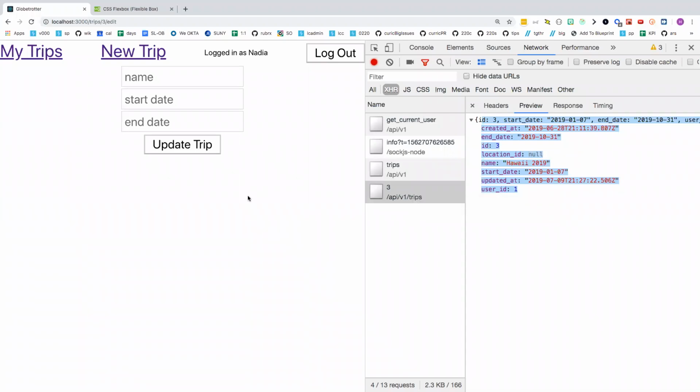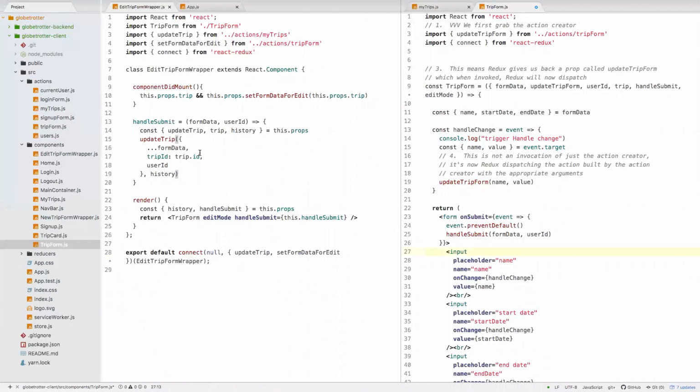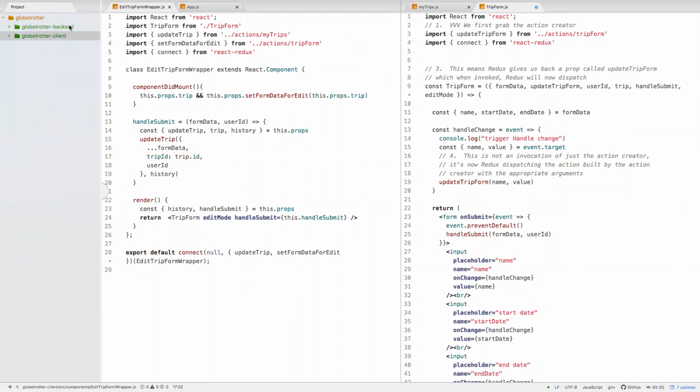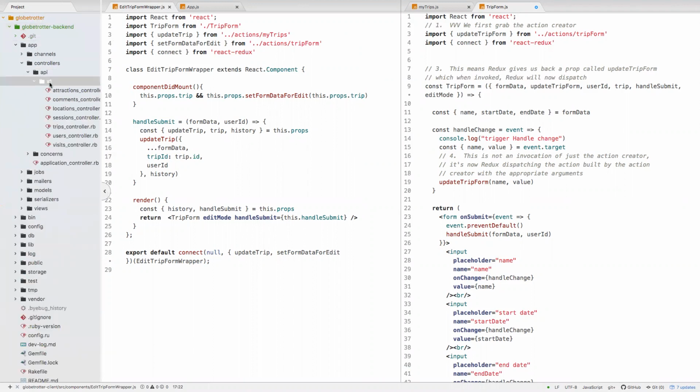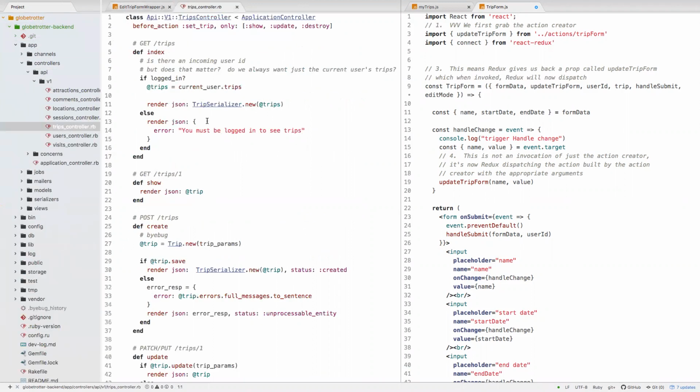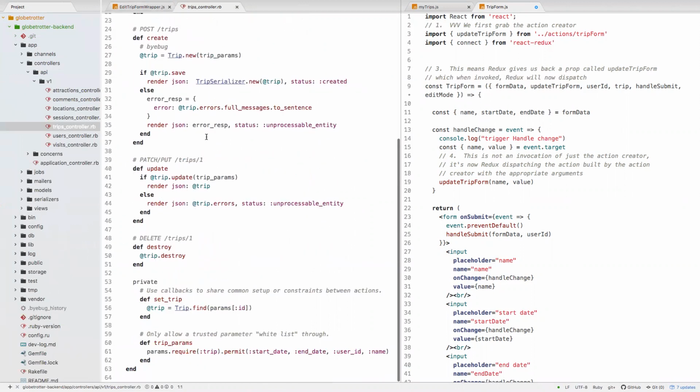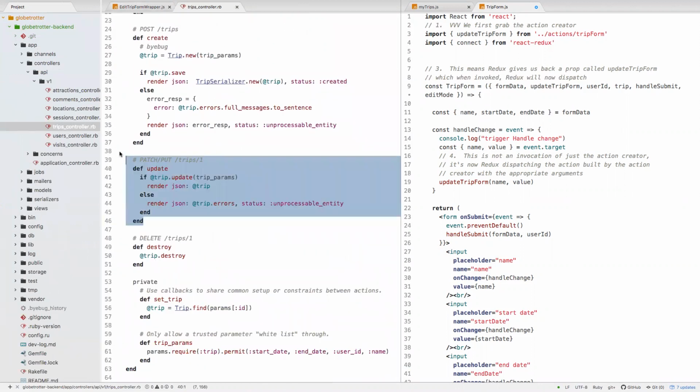So it's time to take a peek at the back end and see what we need to change now. If we look at our backend, I find my API v1 trips controller, and I find my update route. Sure enough, I never really touched this. This is the scaffold generated code.